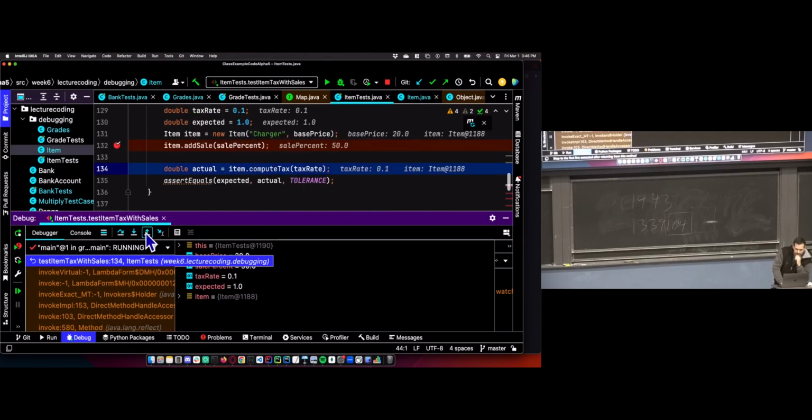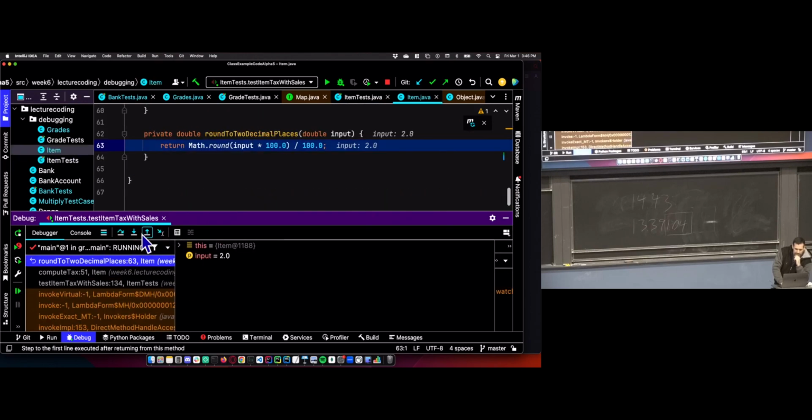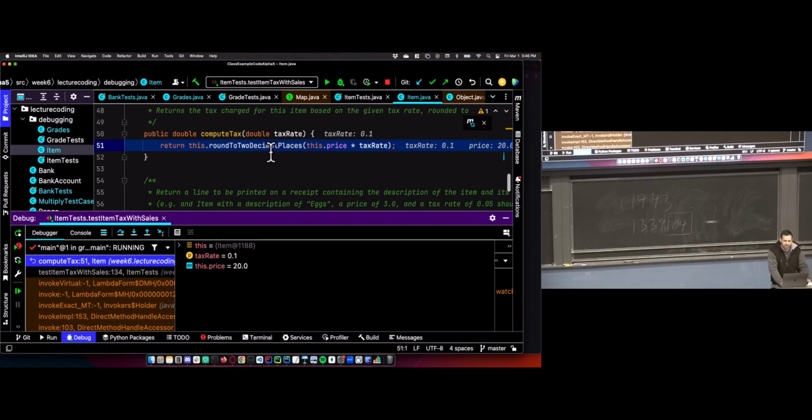Oops, I did add sale. I want to compute tax. So compute tax, if we look at this method, we're computing on the original price, this dot price. Just do the quick change. I want to change this to get price. Get price is what's applying my sales. So if I call get price, that's going to apply the sales to the base price, and now I have the appropriate sale price in computing tax on the sale price.